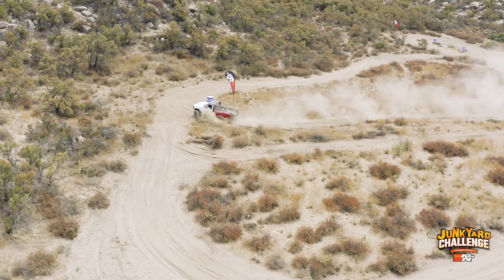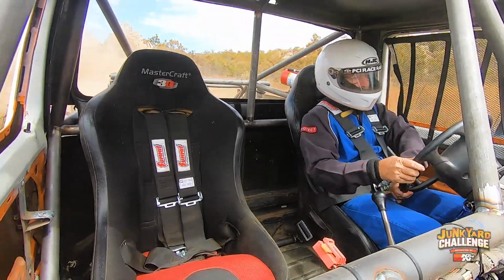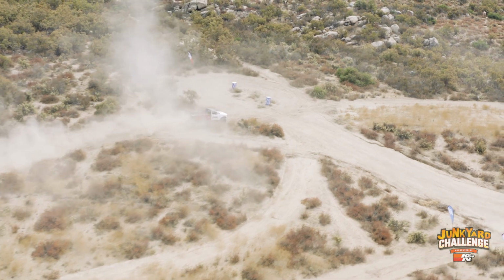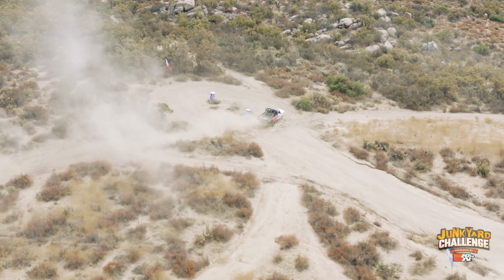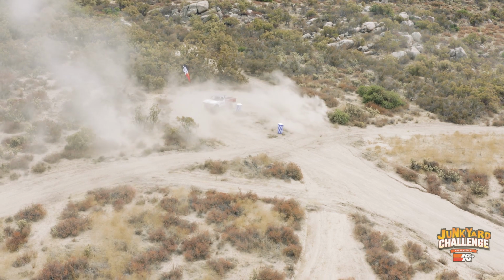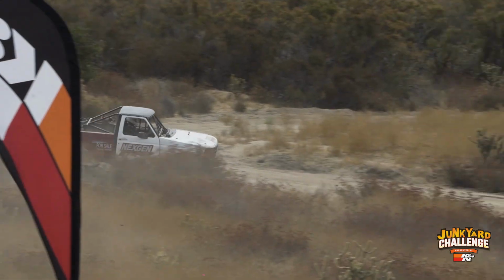Very smooth. One of the things though, God, if you're not fast enough to outrun the dust, it's right in your face as soon as you make the right-hander. He's already looking faster now that he made it through the silt bed on the first turn. Dude, that run is not exciting looking, but it could be fast. Yeah, smooth, clean, keeping everything tight.